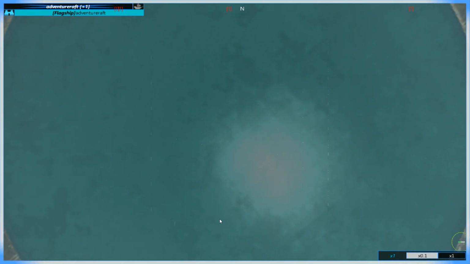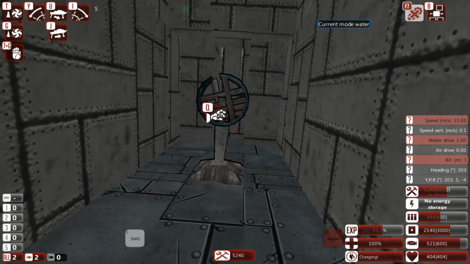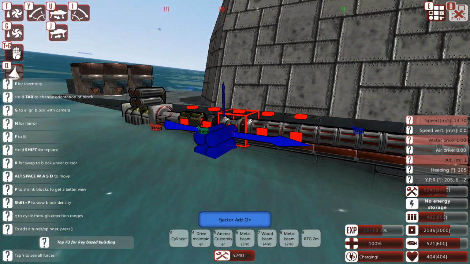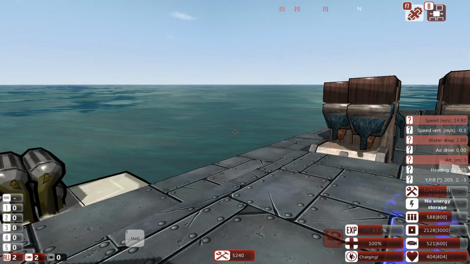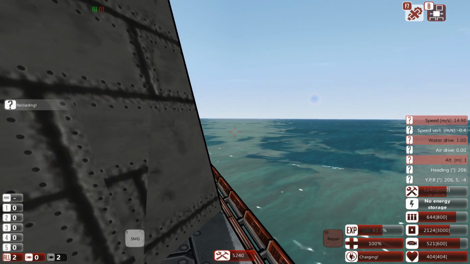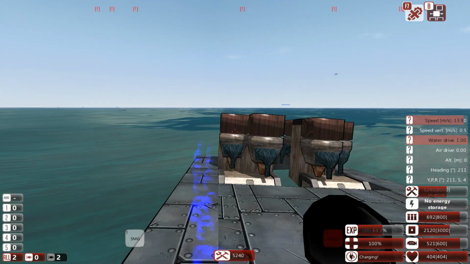Where's the other torpedoes at? Is that the first salvo? I think that's the first salvo. Okay, let's readjust these weapon systems. I would like for these to actually be ejected upwards. So I believe that ejection... oh, I'm not sure if this is going to work out. Ejection elevation. Let's see if that works. Whoa, whoa, whoa. Let's stay aboard. No, it didn't quite work out as well as I'd hoped.